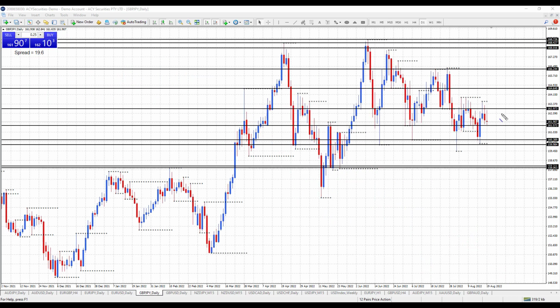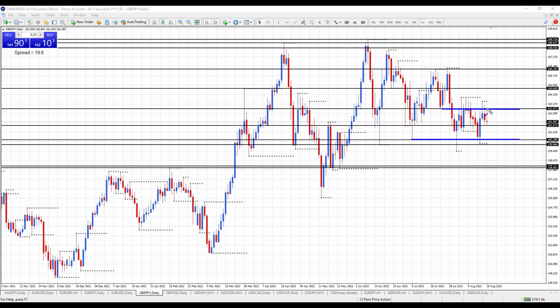Alright traders, onto the pound yen. Still very consolidatory. I'm leaving this pair alone at the moment, but if you want to trade it, really support is this weekly support area where the market keeps trading through and false breaking. And resistance is up here at the daily level at 162.97, where we keep trading through and holding. We held there last week, so that's the range that we're seeing at the moment.